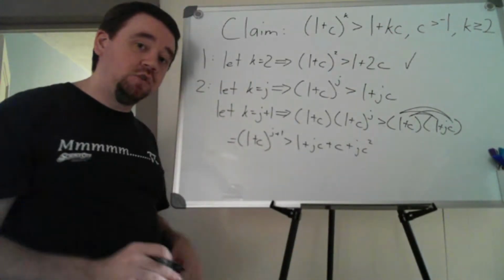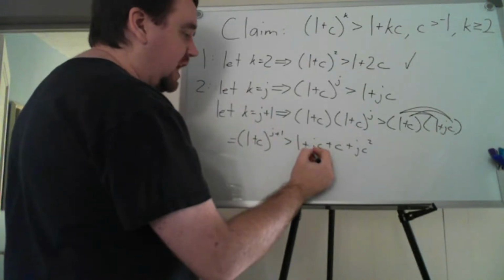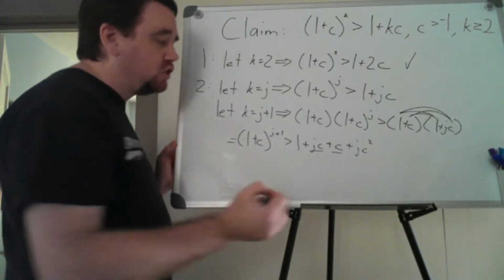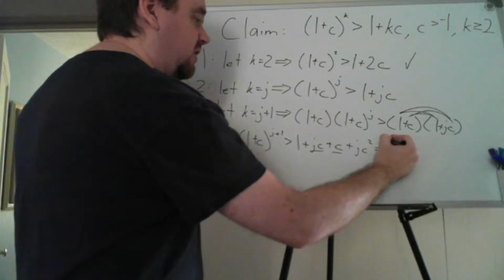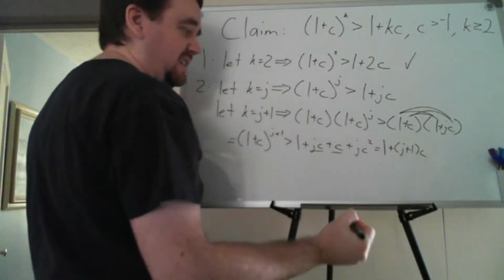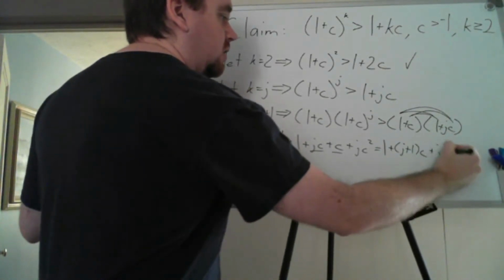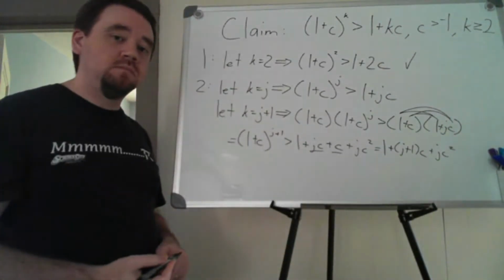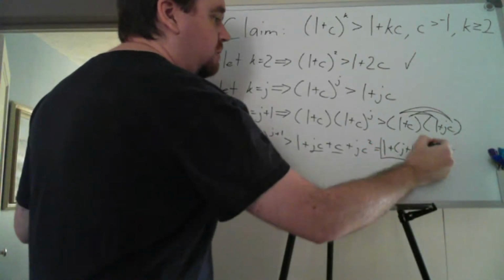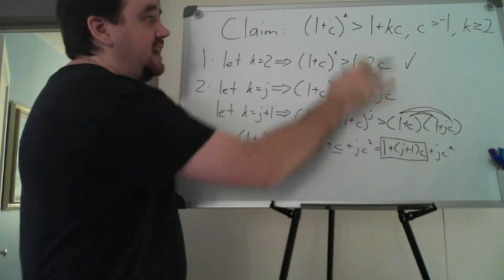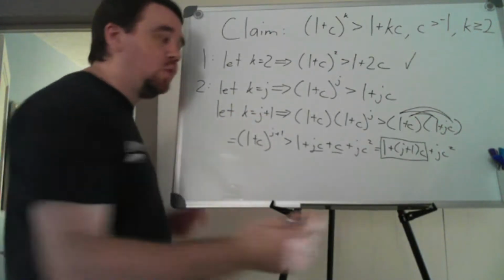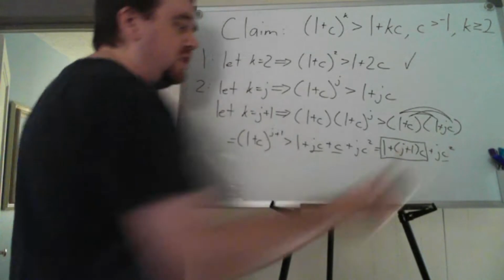And then I simplify, look for like terms. I've got jc's here and one more c here, so I can combine those and say this is really 1 plus j plus 1 c's plus jc squared. And again, in my mind, I'm separating out this first part, this 1 plus j plus 1c. I'm choosing that again from my claim, because that's what I'd want based on k equals j plus 1, and I'm exploring what does this last term do to this value.